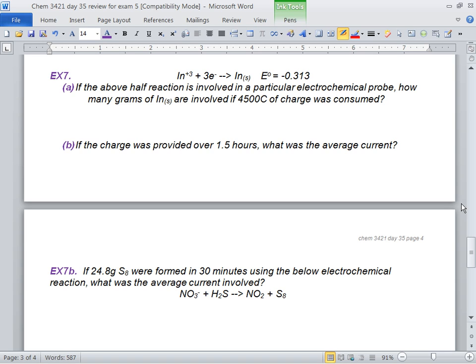Okay. In my mind, when I'm messing with these types of problems, they want to know how many grams of indium solid are involved. So I treat them like one of those big, long dimensional analysis problems, because that's how we've been handling this. That's been our weapon for a lot of different things, especially when you're converting one unit to another unit. So you start out with that.